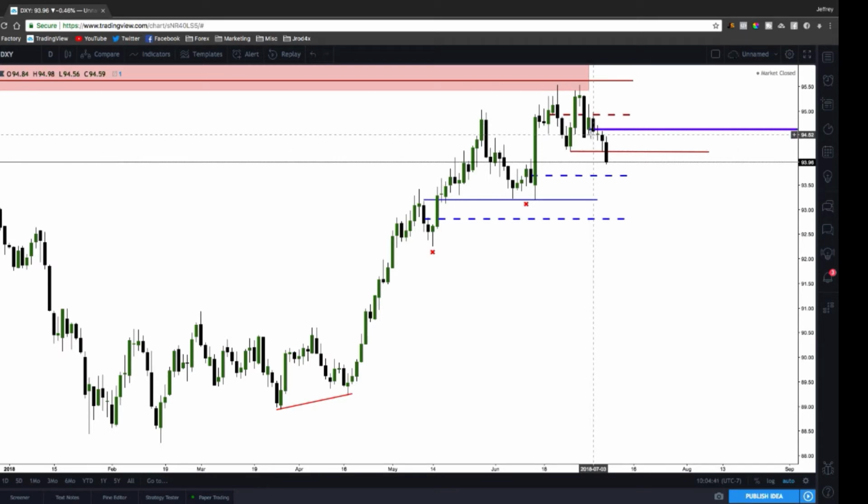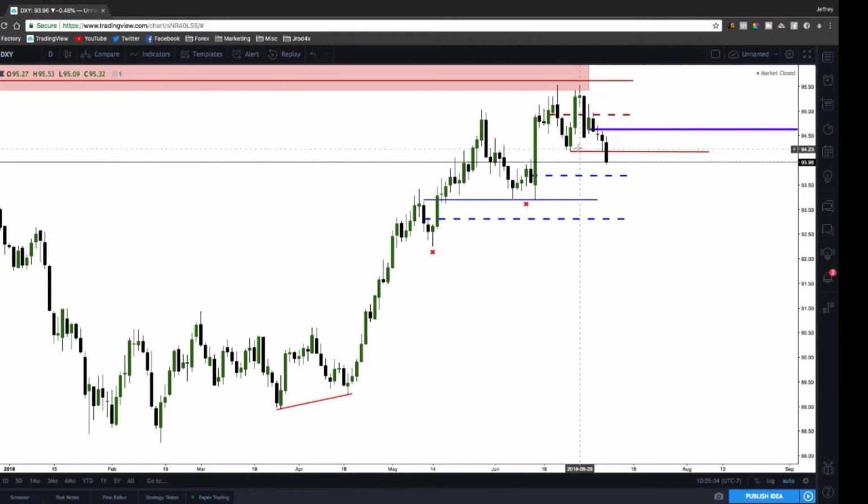But ideally, I'd like to see them push up into this level here, which would basically entice a lot of people to get long this market, and then we could look to sell it from there. But we really have to watch what happens within this ICT bullish order block here, because if we do break back above this candle, then we're going to have to move to these equal highs.